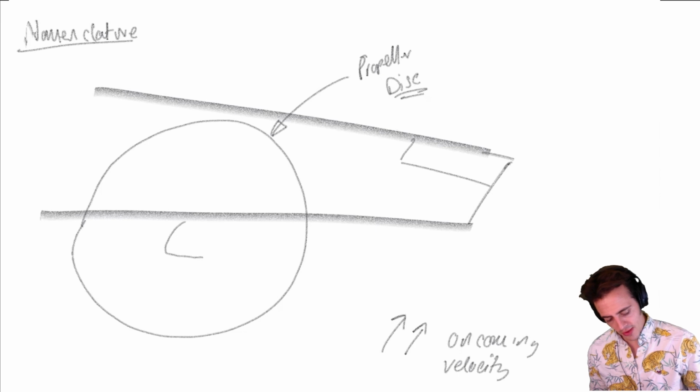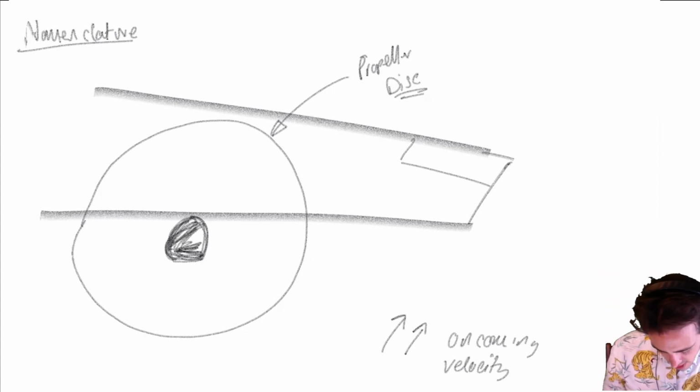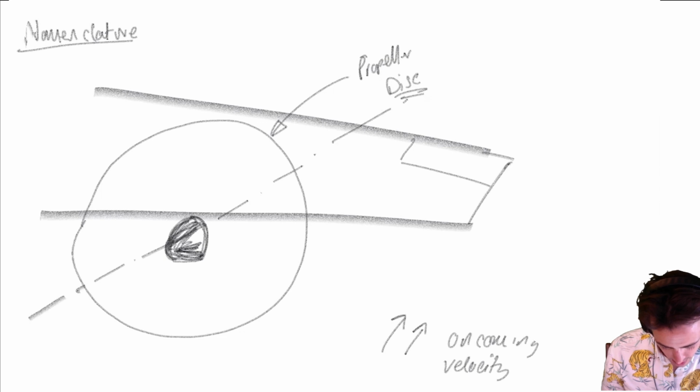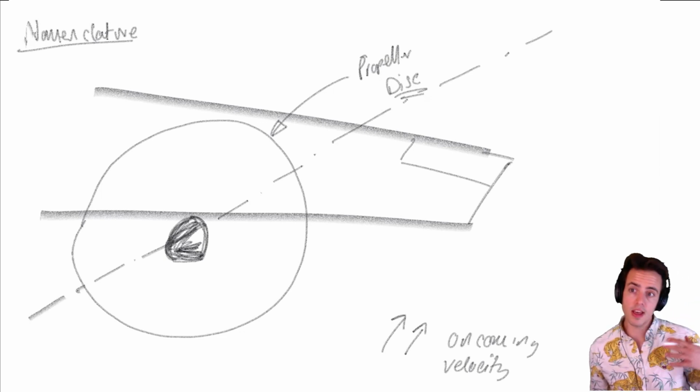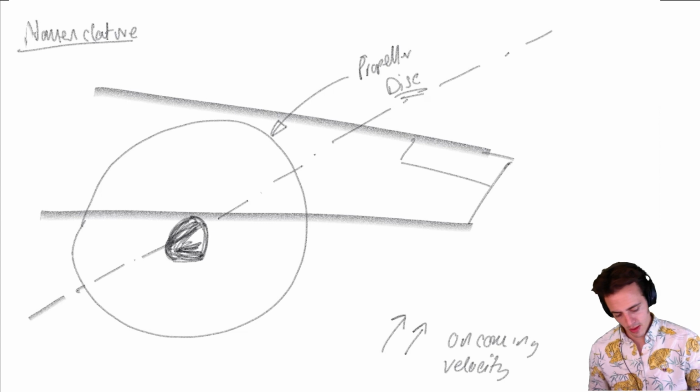We've got normally a spinner at the center, at the hub. So this is a rotating part that's shaped like a cone. Let's try and put some shading on this to make it look more like a cone. We can then define the spinning axis of the propeller. Let's draw this in here. So this is the line that the propeller spins around. So I'm going to put rotation.